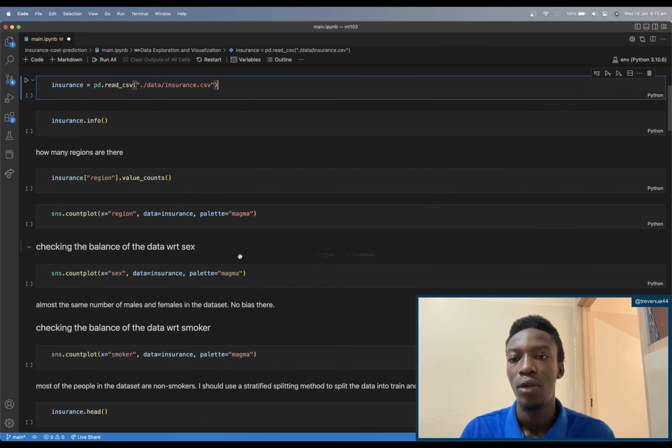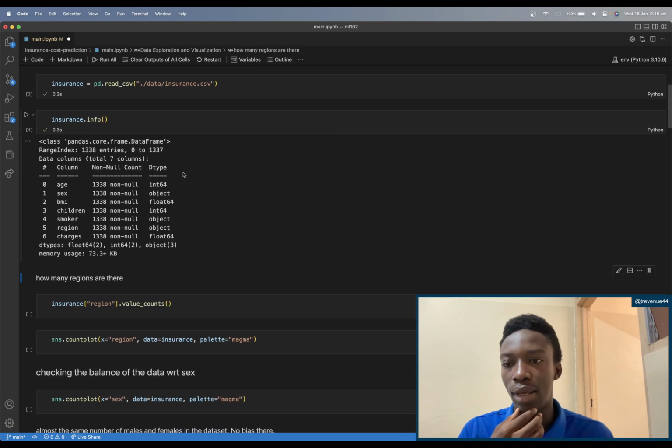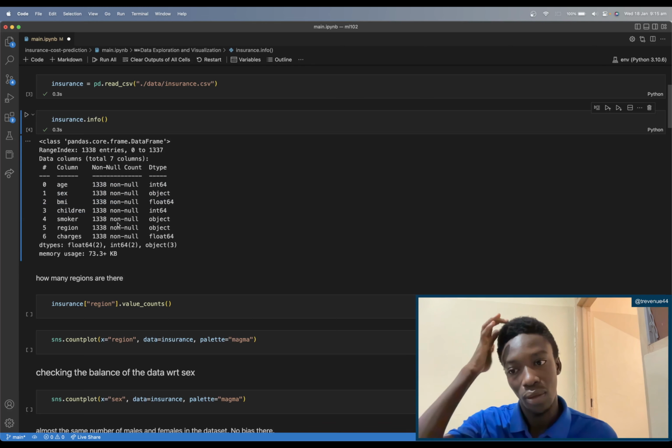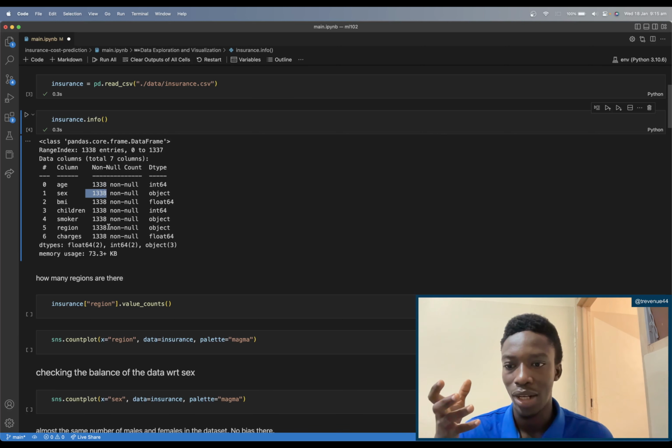So now let's go ahead and load our data set, and then we try and get some information about the data set. So here, the data set is sort of clean because it doesn't have any null values, and that's the most important thing I'm looking at, and it seems to be set for you to actually work with. So you don't need to do much data cleaning over here. So it's kind of an easy data set to work with.